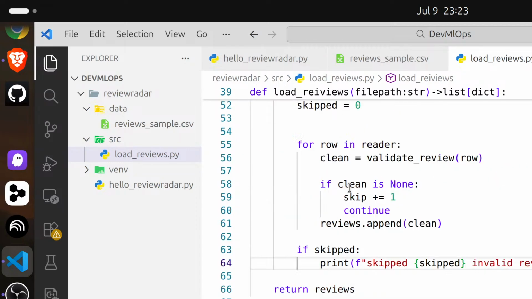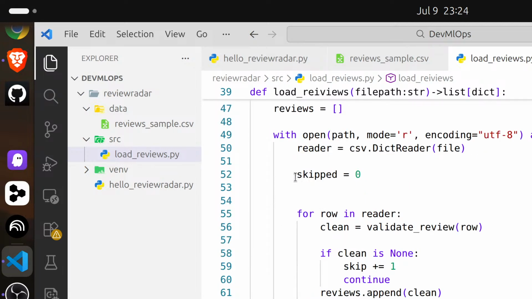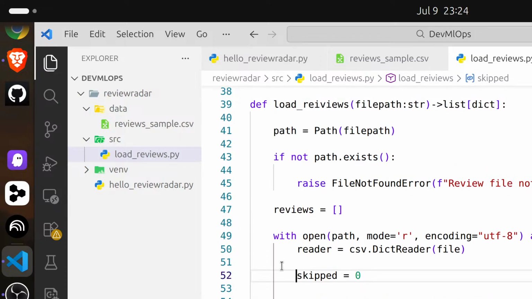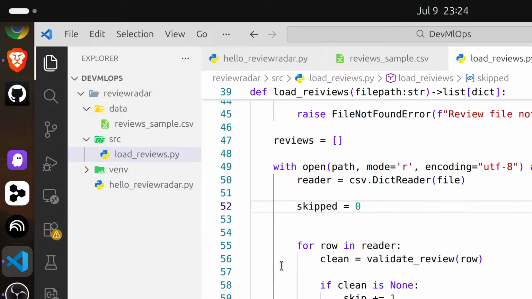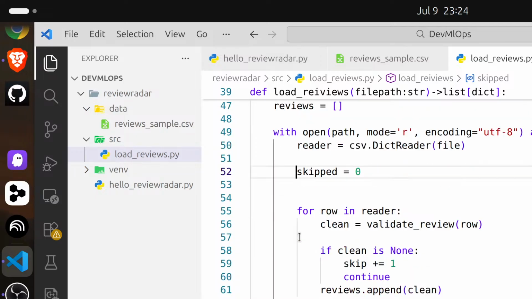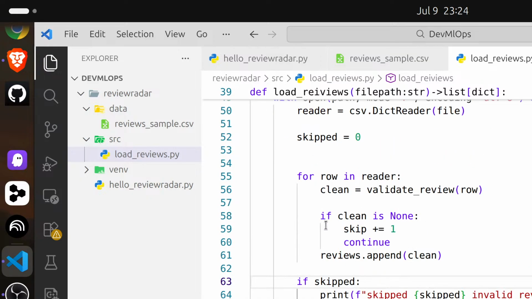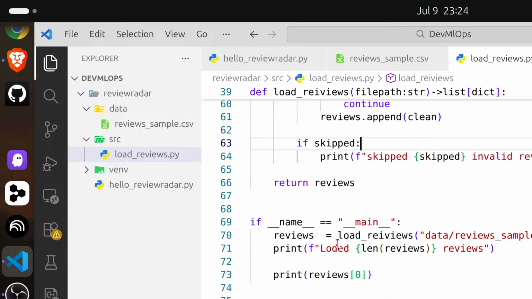Okay, so load reviews is there, an error?